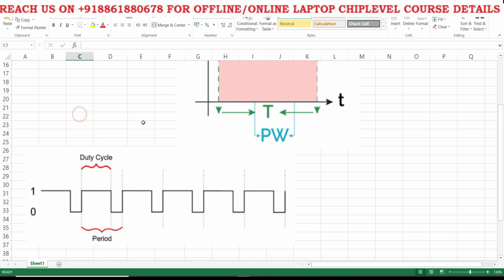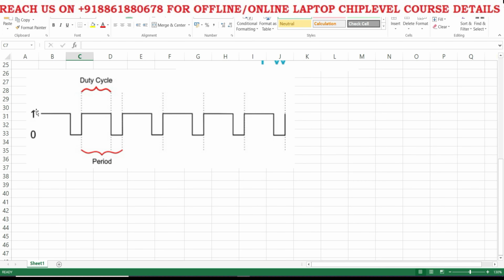See, I open the Excel here. See, this is 1 high. This is the time period, what we call the cycle. Cycle in the sense of a total 360 degrees, how it will work. In the case of pure DC, the total time period will be 360 degrees. The period is 1 minute.